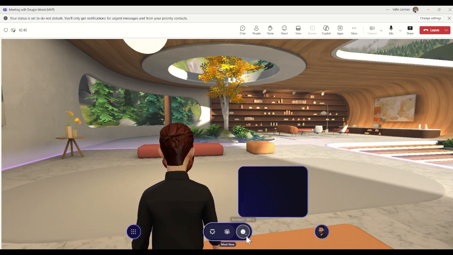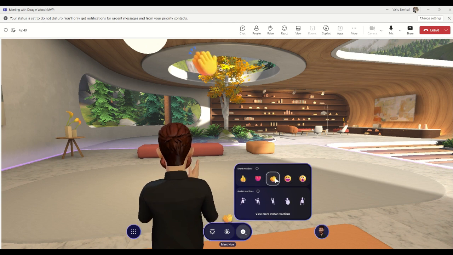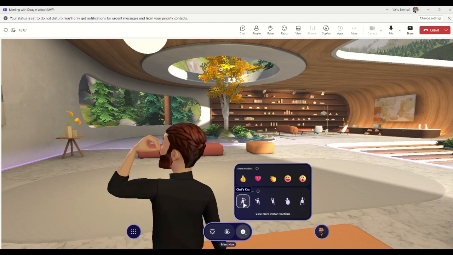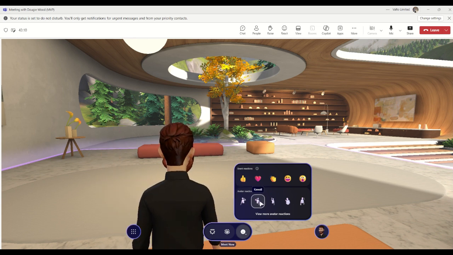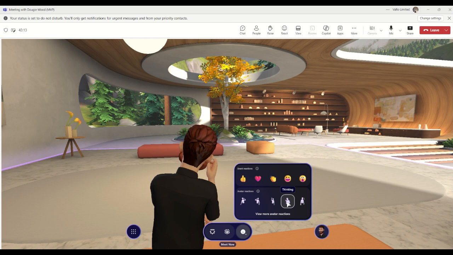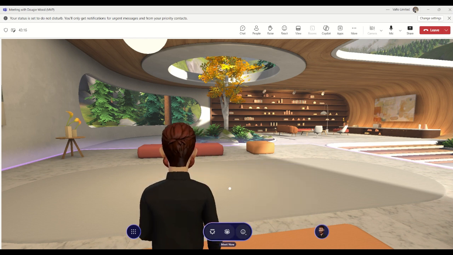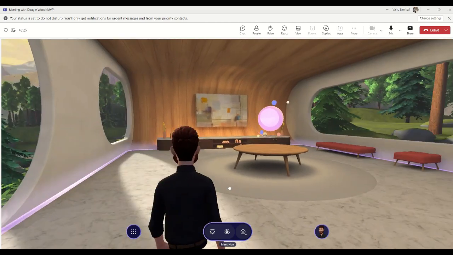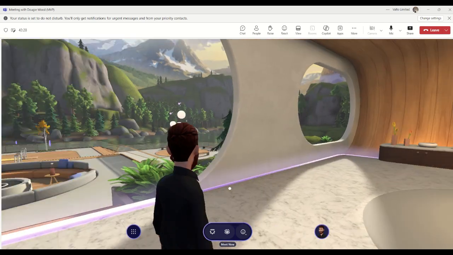Also, inside of the meeting, we can do things like reactions. If we like something or want to show appreciation, we can use things like clapping or likes during the demonstration and presentations, to engage with the meeting even further. Now, there are also avatar reactions. So you can choose to use things like Chef's Kiss, or a reaction if you're thinking about something. It's, again, a way to almost bring your avatar to life. We can choose to walk around using the keypad, the directional arrows and things like that. And there are a few things that we can interact with in these spaces.